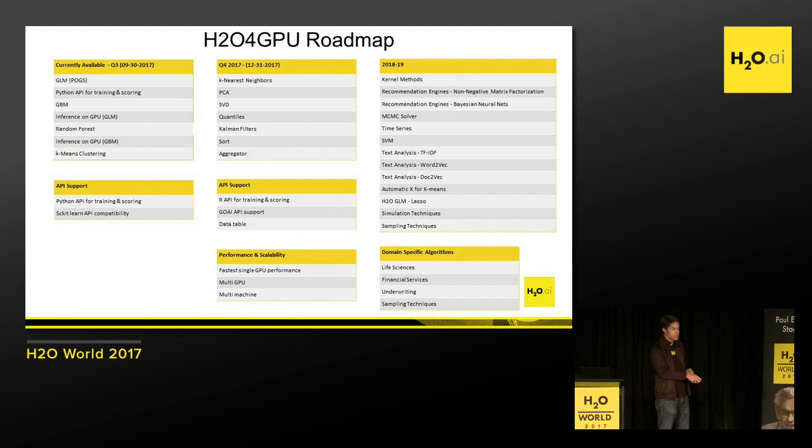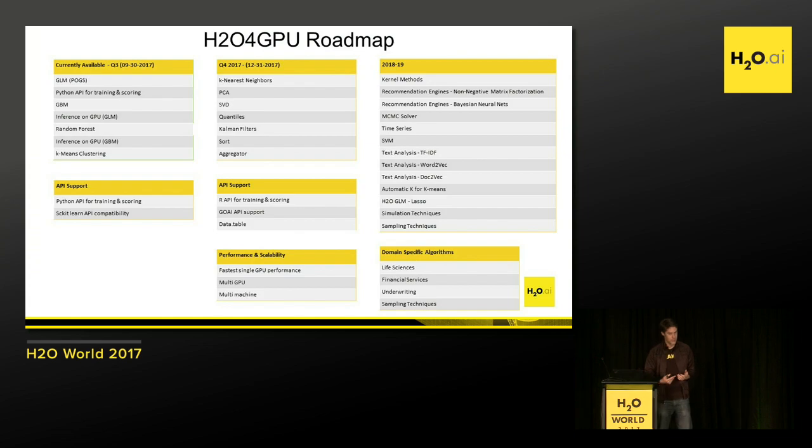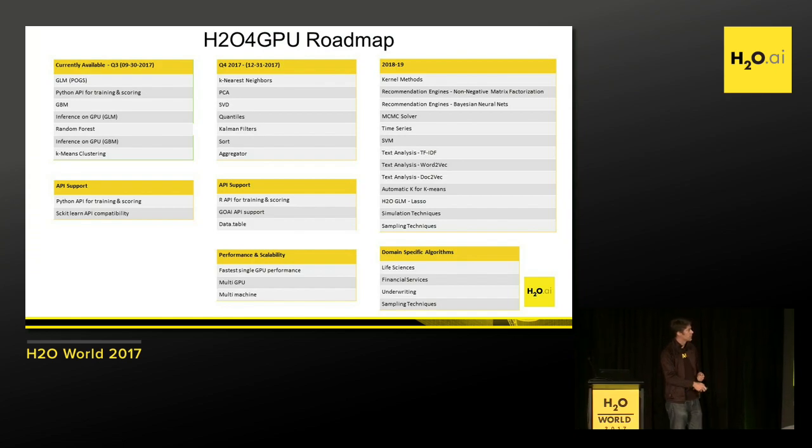In the future, we'll be implementing many other things. This is more like a wish list, but as an example, for time series, which is very important, a lot of the things you would do can be very fast on a GPU. Like if you're doing Fourier transforms, you can do that very quickly on a GPU as compared to a CPU. It's a really parallelizable operation. So that's our roadmap. And we're supporting projects like the Go AI project, which is with MapD.